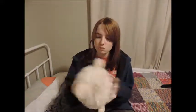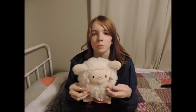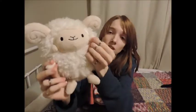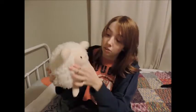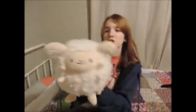Alright, number one, this is a late installment. Dennis, this is Dennis. He's supposed to be a ram. Despite what these look like, these are actually supposed to be his front feet. These are supposed to be ears. The manufacturers messed that one up, and so now it looks like he has like 6 pairs of legs, which is really creepy. But once you get over the alien look, then you see just a cute little ram.